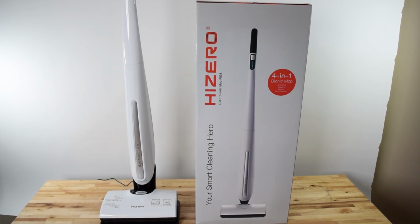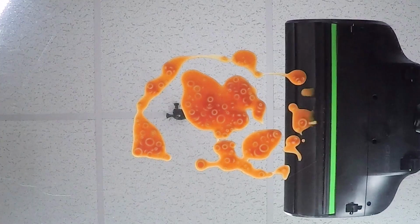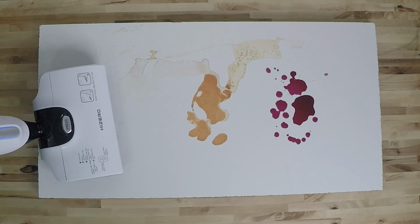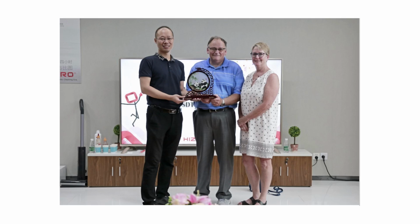So, the HIZERO Bionic Mop is a pretty cool machine. We put it through a lot of tests to see just how cool it was, but I encourage you to stick around because there's a reason this thing keeps winning awards wherever it goes.